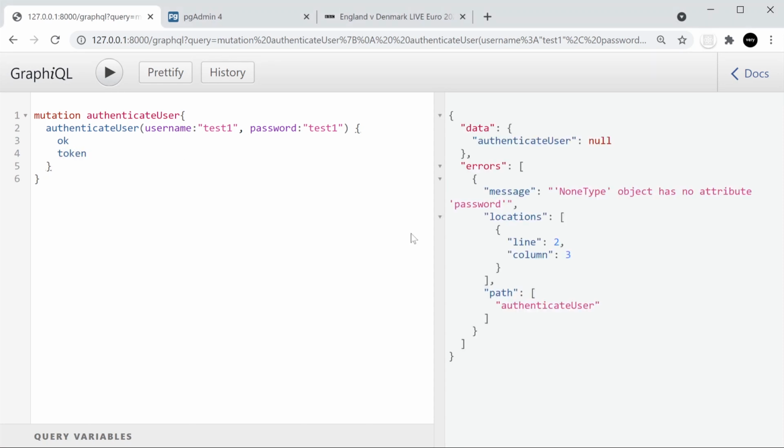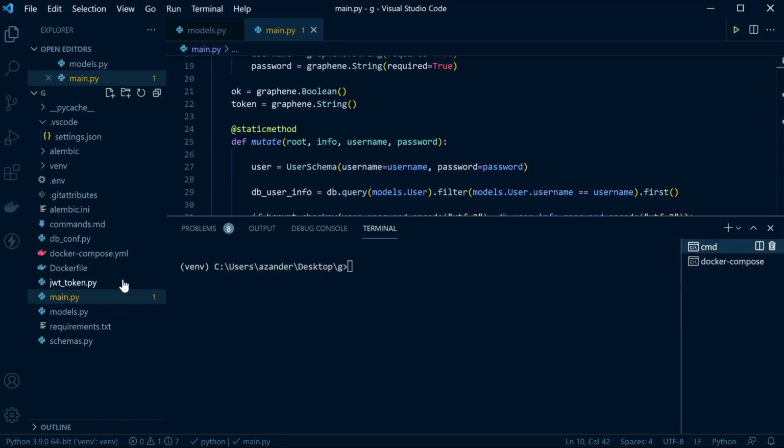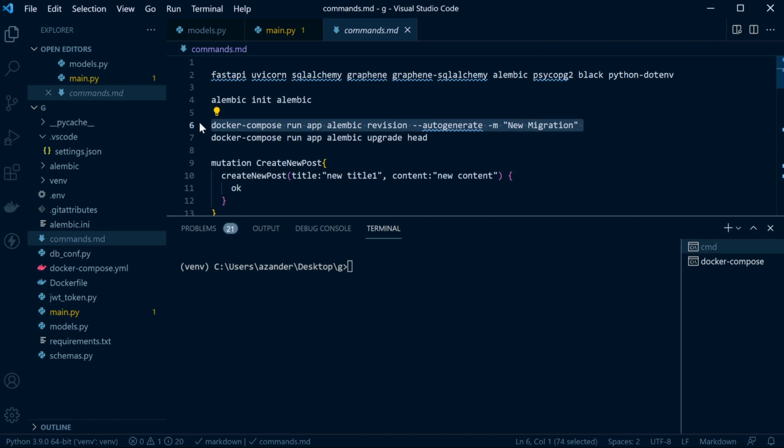Right, so we do this and we've got a problem. Object has no attribute password. So let's not forget we did add a new package, so we're going to need to recreate the table. Just go ahead in the commands if you've forgotten. Here we're going to make our migration.